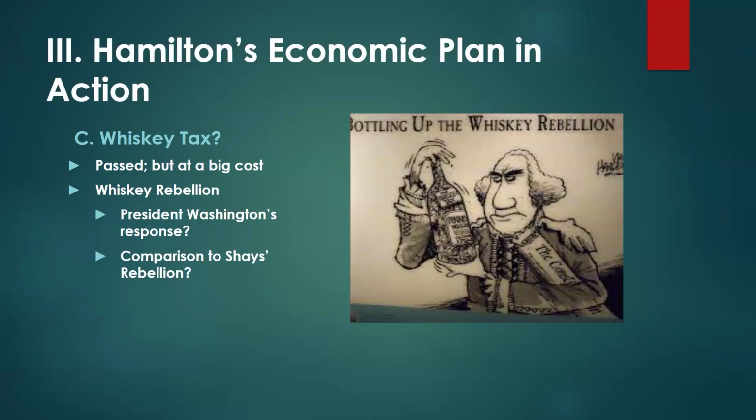This very clearly shows us that there's been a big change since Shays' Rebellion. Remember, under Shays' Rebellion, the federal government kind of had to sit back and watch while the rebellion played out because they didn't really have the authority or the manpower to come in and do anything about it. Well, now in this new republic under the Constitution, there's a new army. The federal government has a little more power, and George Washington came in and cracked down very quickly.